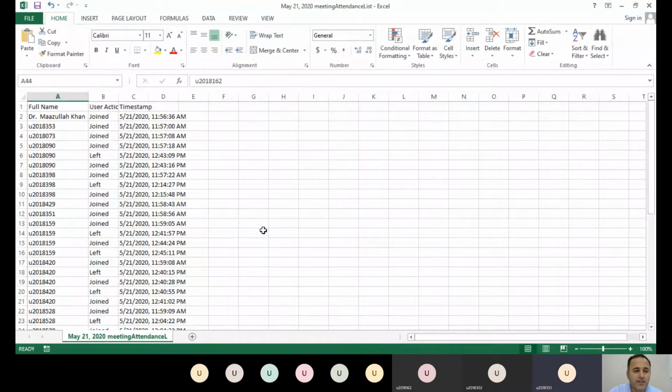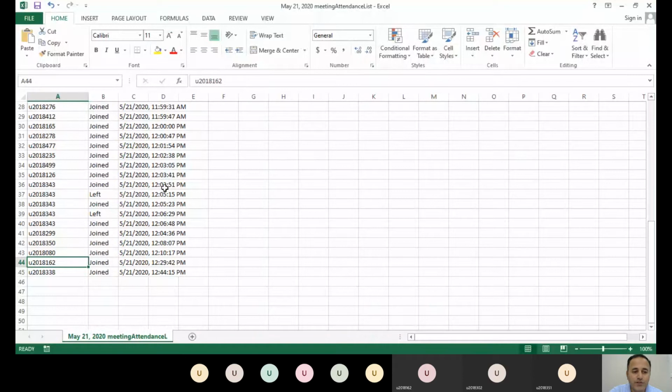So this is the attendance that I downloaded last time in my interactive session. As you can see, all students have a timestamp for whenever they joined and whenever they left. Two of the students, I already talked to. Ibrahim was late. He joined the meeting at 12:30, and he was supposed to be there at 12. Similarly, Temur joined about 44 minutes late.